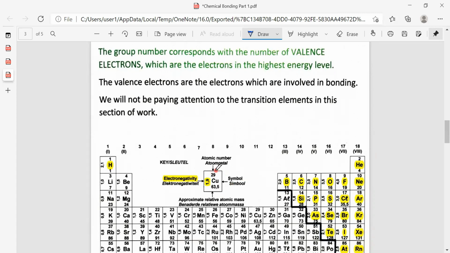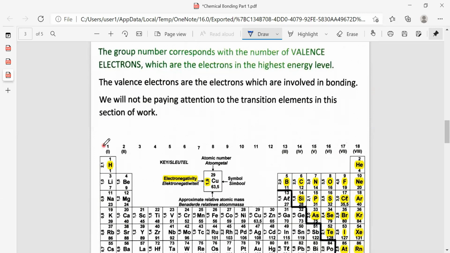I'm interested in the atomic number, the mass number. It says approximately relative atomic mass. I'm just going to refer to it as the mass number or atomic mass. And the electronegativity I've highlighted. That's the number on the side. The other highlights that I have are the non-metals. So everything that is highlighted in yellow is non-metal. We'll talk about that later.